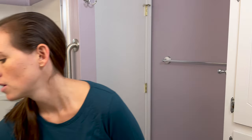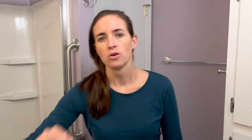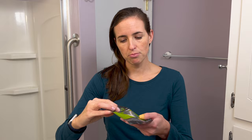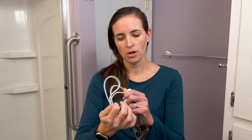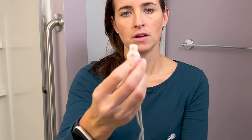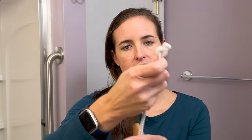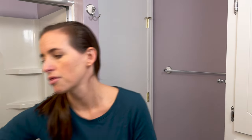The next technique is a little bit unique but works better if you want a slightly higher ponytail, or if you have really thick hair or lots of it. What I used was a shoelace kit — an elastic shoelace kit — and it's really important that it comes with this toggle.